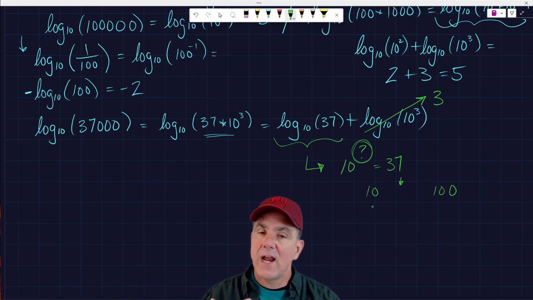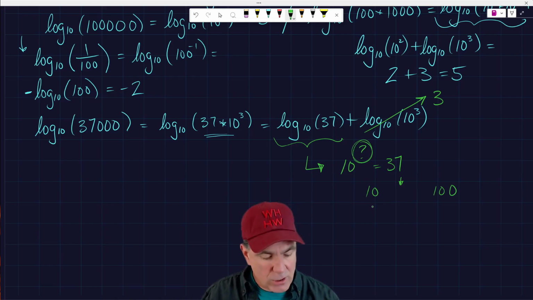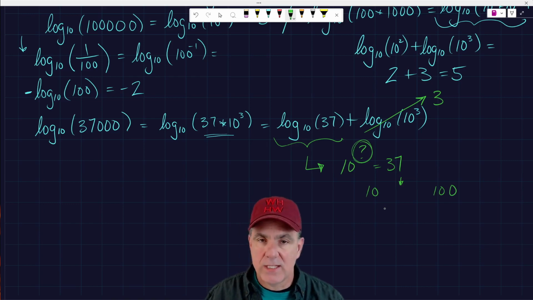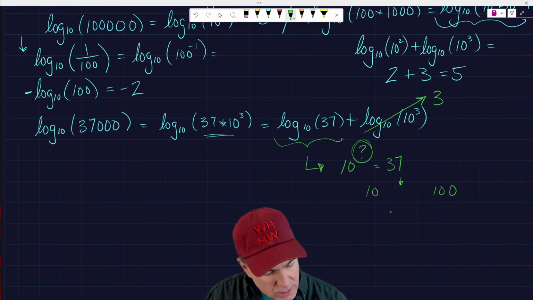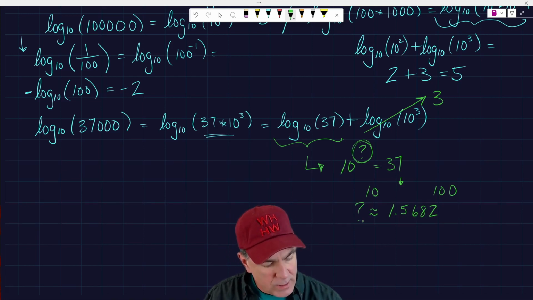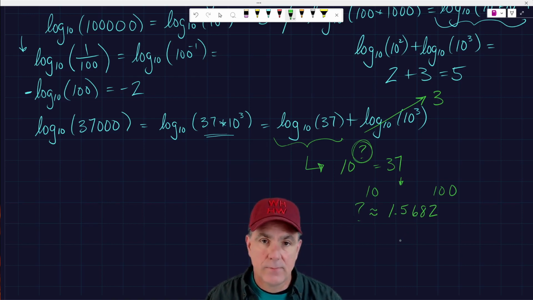This is where there were ancient techniques, ancient being a few hundred years ago, where they would go through and calculate logarithms. Those still exist, of course, but there's no need for us to do that. We have calculators. And so we can quickly calculate what this is. Let me write that value down. That value is approximately 1.5682. So this value here for the question mark, that exponent, is about 1.5682.